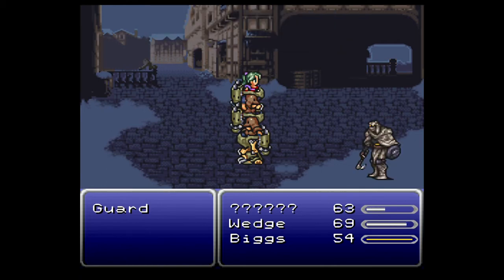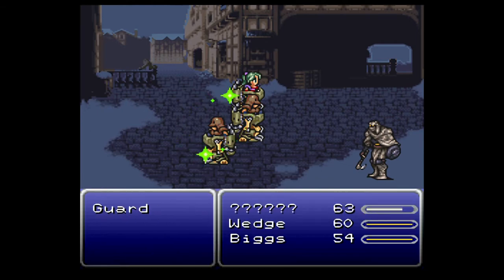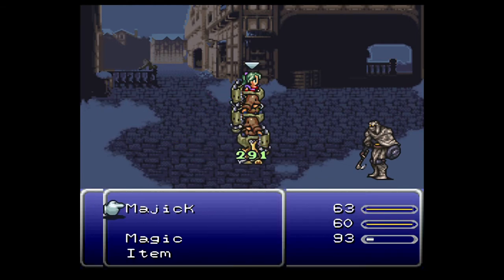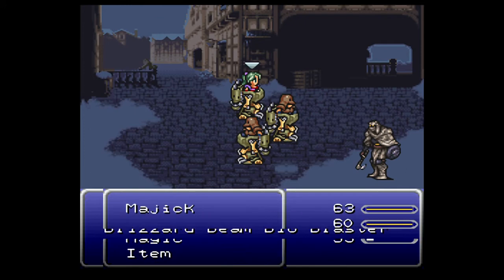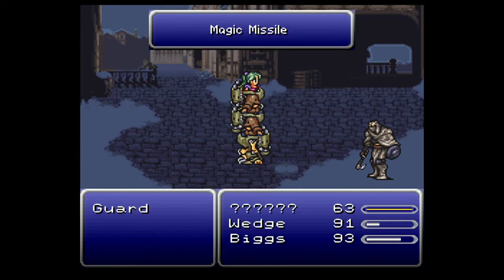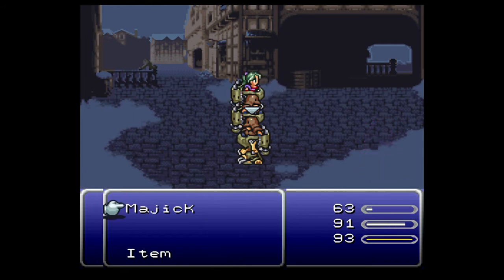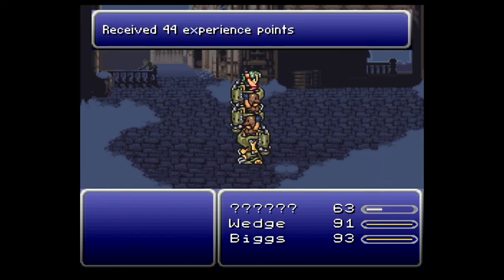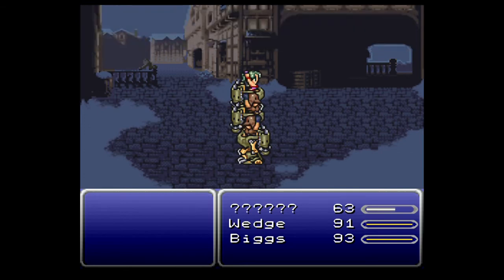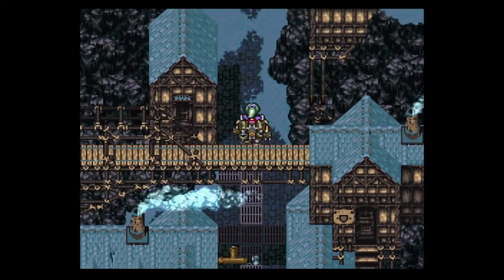Ooh. Oh, that wasn't much. Alright, let's use the missile. I always love to use the missile. That's a really strong hit, and that reminds me of Mog. We're kicking butt and taking names. I was going to say the A word, but nah.